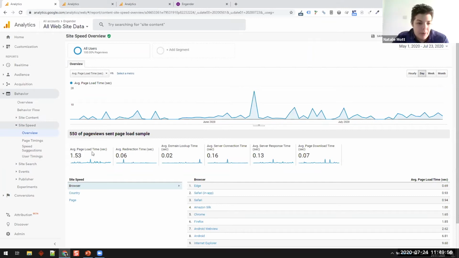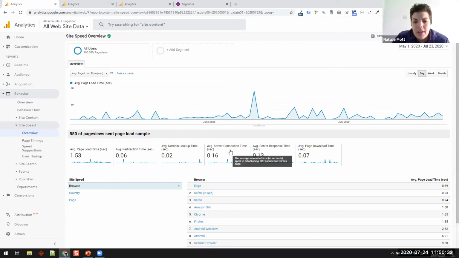You can look at your average page load time, and in this example it's 1.53 seconds. Anything more than 3 seconds is known to be quite a poor user experience, so anything under is okay. But there have been cases where sometimes the site has been a bit slower, and that one on the 11th of June, it would be good to look into what caused that. It's really there just to trace user experience and make sure you're not giving someone a terrible user experience by there being a long load time.